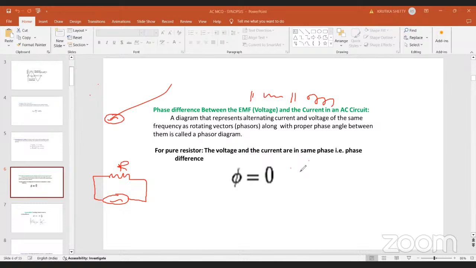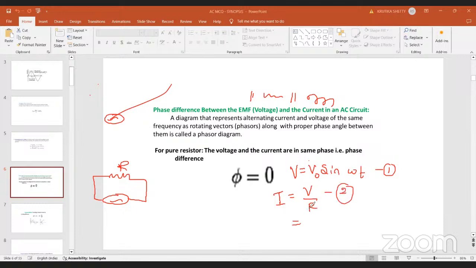I'll consider this as equation 1, because since it is an AC source, we already know the EMF value. It is V is equal to V naught sin omega t, where V naught is the peak value and omega is the angular frequency. Correct. So according to Ohm's law, students, what is current equal to? Current is equal to V divided by R. This is equation 2. What is the value of V here?